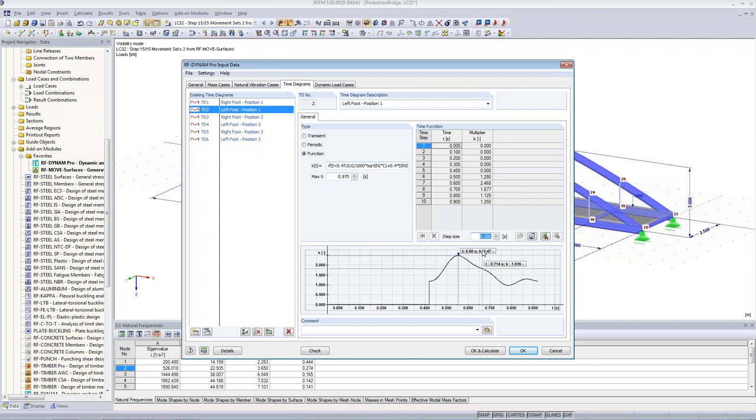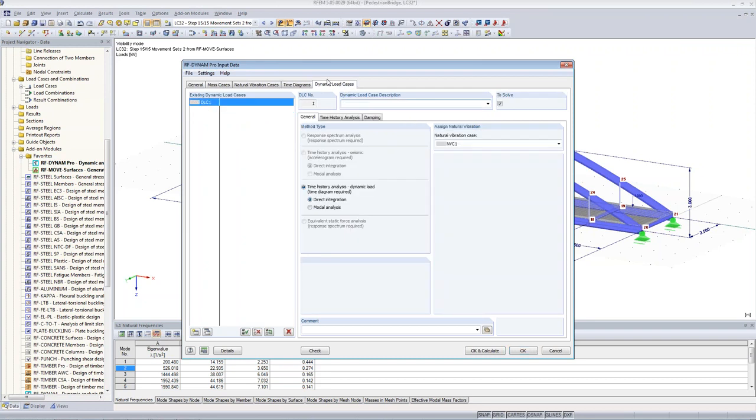If you decrease the time step here, you see more values. You can then export this to Excel or save it or things like this. So now we go to the dynamic load cases, and I show you what's going on here. Here it's the same: we will start entering everything, and I will then open a ready-made position where I've made all the input.